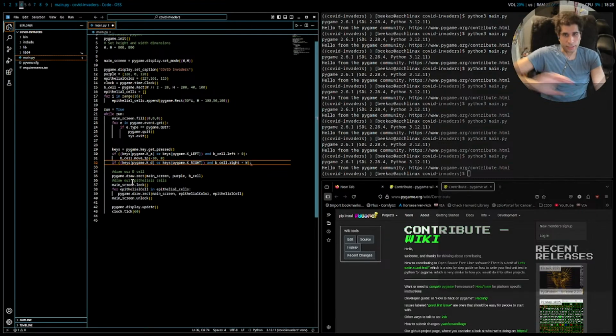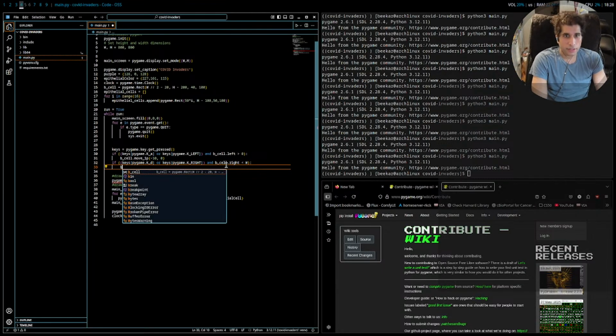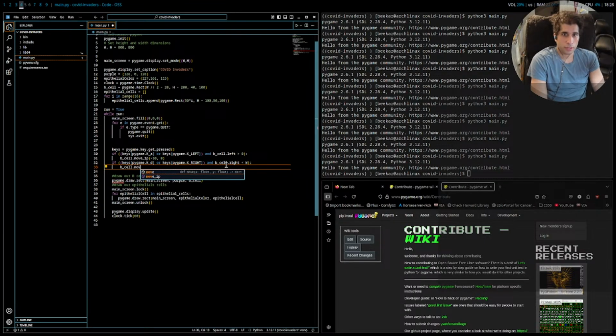Again, so it doesn't move off the screen when we're going to the right. Then we will allow it to move in the positive direction.